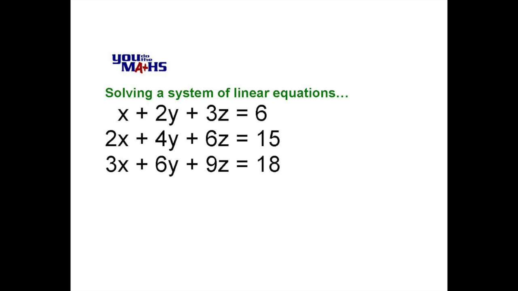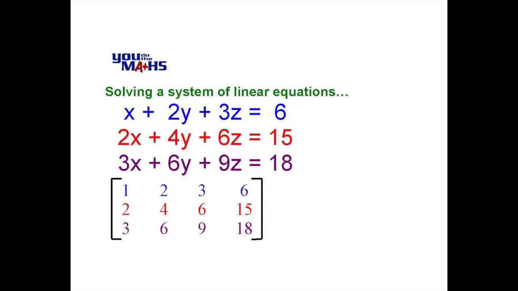In this example, we're being asked to solve a system of linear equations, in other words, find the value of the variables x, y, and z. And what we'll do to solve this problem is we'll put it into matrix form and then use basic row operations. So let's first of all check to see that we've got a matrix where the coefficients actually fit. So we can see here we've matched the colours of each equation with each line of the matrix.